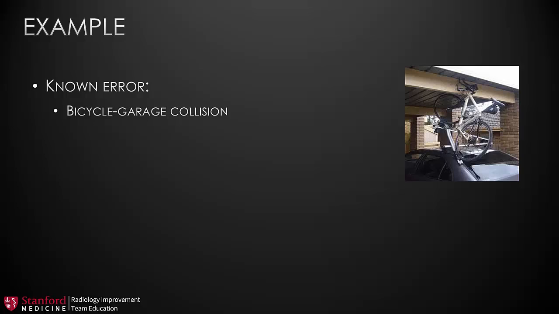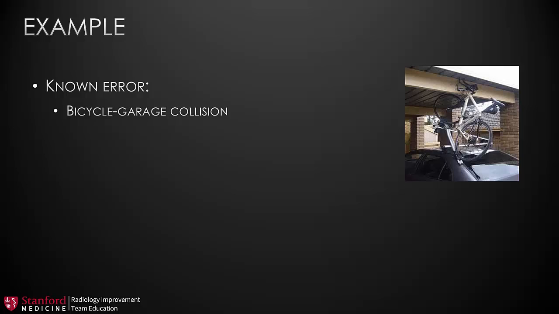You can remember that it's on top of the car all the way home until the moment when you're about to pull in the garage, when something else distracts you. Then your autopilot will take over and you will do what you always do and drive into the garage. It's a known error, and if you look it up on the internet, you will see or read about many examples. As someone who is designing a new process, it's your job to think about all the possible ways it could go wrong and then design a process that will prevent all of those things from happening.